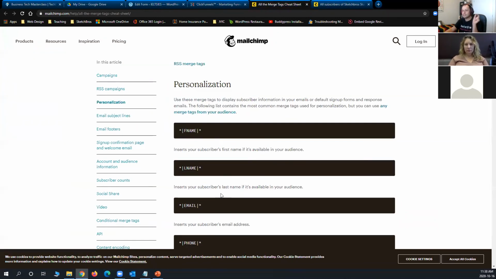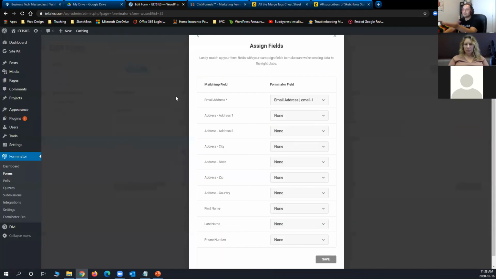That code that is behind, which code corresponds with which code? Or in our life, as simple as it is, email, this is a MailChimp field, this is a Forminator field, the plugin I'm using here. Whatever email we collect here should go to the email address field on MailChimp. Am I collecting address? No, I'm not. But MailChimp supports address too.